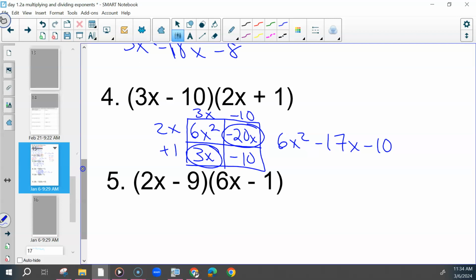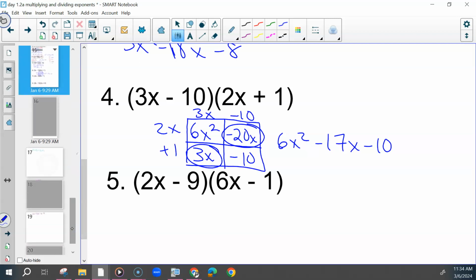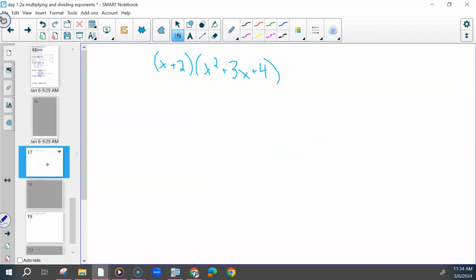So of all the different methods, hopefully you have one that you like and continue to do that. We're going to do one of the binomials times polynomials, which you have at the bottom. You could do algebra tiles with this. You could do the double distributive with this, and the box method with this. Not really the FOIL method because of the in-between number. So of those three methods, which one do we want to see for this? Box method.